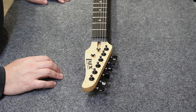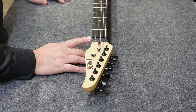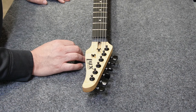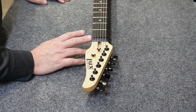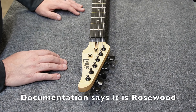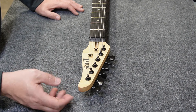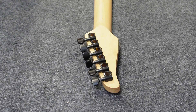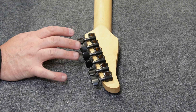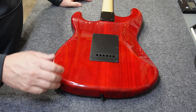Up on the headstock, it's got the same black hardware theme with a beak-shaped headstock, maybe like an old Kramer. The nut is definitely plastic, about 42mm wide, so it's comfortable for an adult to play. There's no truss rod cover and quite a deep hole to access the truss rod. The fretboard doesn't look like rosewood — it appears to be some dyed material meant to resemble ebony. The neck appears to be maple with no skunk stripe on the back. The tuners are probably about 15:1 ratio, aren't very precise, and don't hold tune all that well.